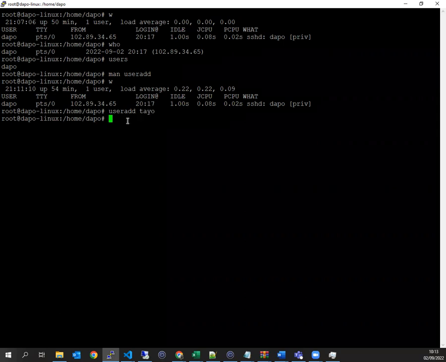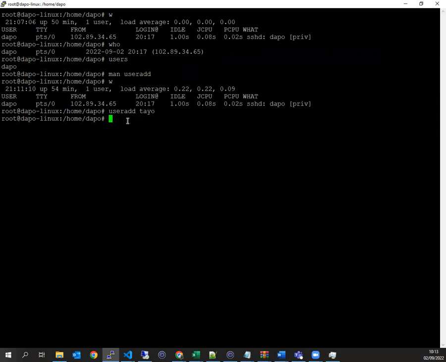So meaning if I go to the home directory, I change my directory with cd and type home. Once I press enter, and then I want to list everything in the home directory, I just type ls. It's going to list Clint and Dapo. So these are the only two users on this system. Do you understand? These are the two user directories on this system. So I created Tayo, right? But Tayo does not have a home directory, but Tayo is listed as a user.